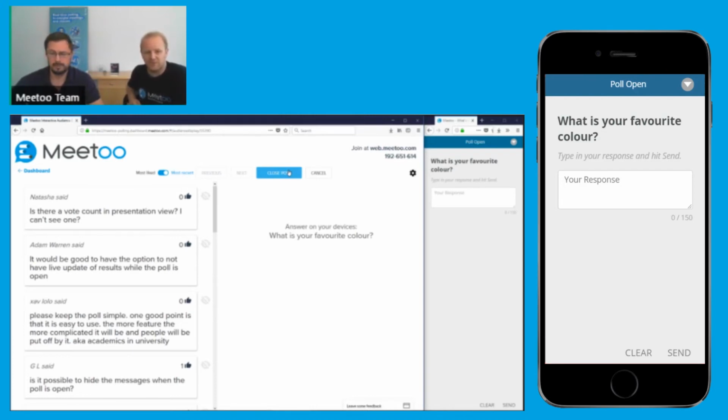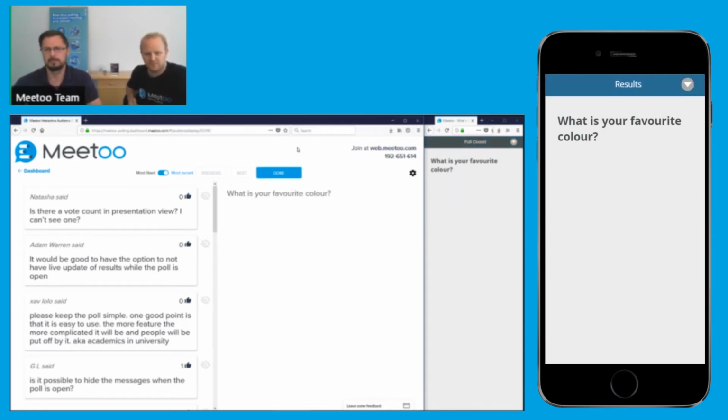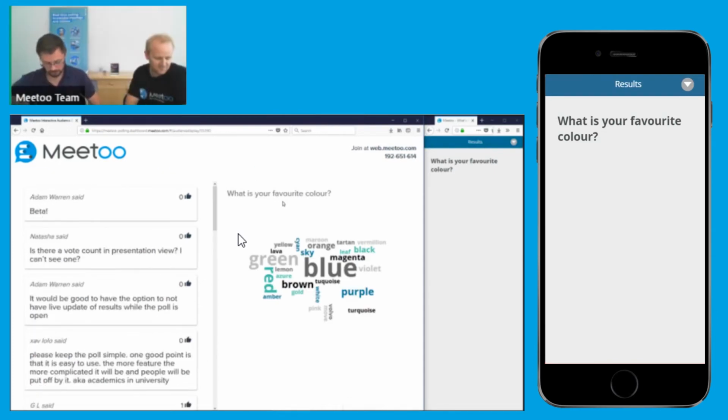It's absolutely fully functional. So I'll close this poll now, and hopefully when that closes, just another quick note on the Q&A there. Having the Q&A still visible whilst polling is open ties in nicely with the ability for app users to minimize the poll on their devices, so they can continue sending in questions whilst a poll is open. Obviously, I'm still displaying the result of this poll.